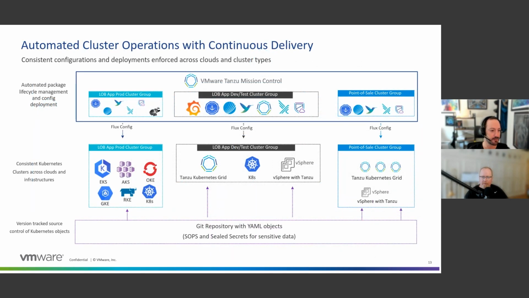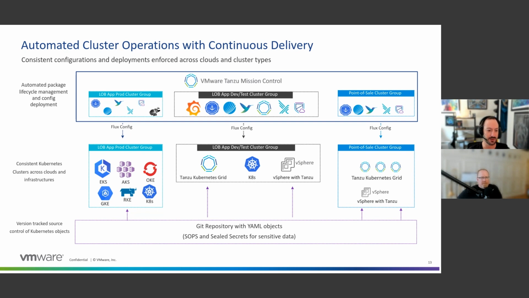So again, just looking at what this translates to in the real world and what you would potentially be able to do with this kind of offering. If we're looking at our line of business prod cluster group that's on the far left, it's this teal color. We want to have all these different icons deployed to it. We want Cert Manager, we want Falco Security, we want Carbon Black, etc. We want all these things on these clusters every time they're deployed. That's a requirement, right? How do we do that?